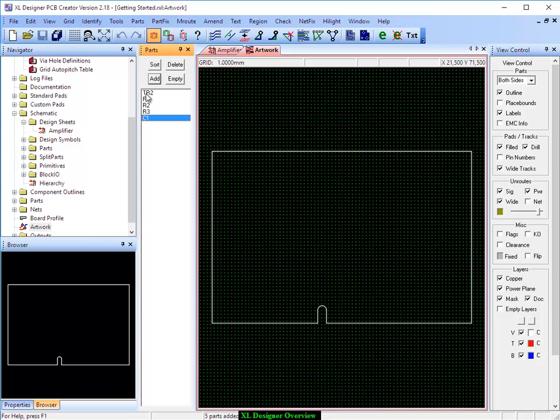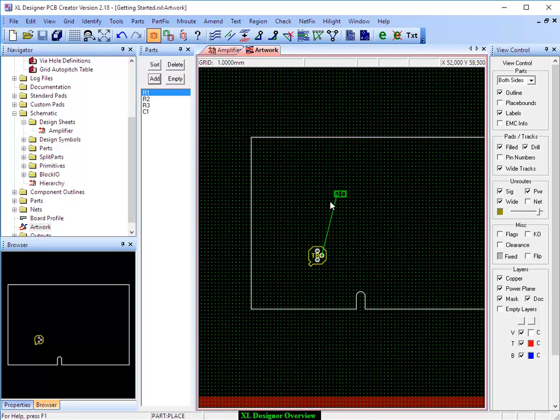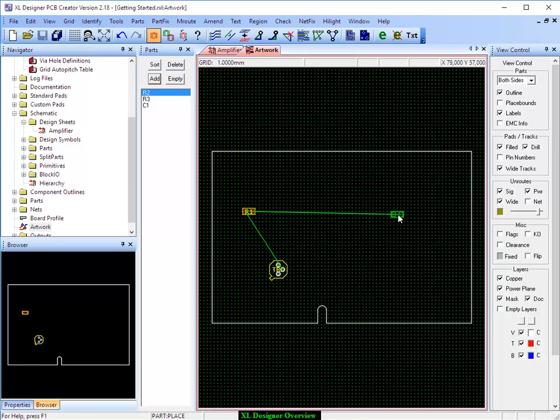So we're ready to place one, so select whichever component you want and it appears on the end of your cursor, and then zoom in if we want to and place it down. The next one from the list appears. Now when we drew the board profile we actually added a keep out area, if you remember, somewhere over here, and so it would be a good idea to see where that is, so we'll just switch on the keep out areas, so now we know not to put any components in that particular position.